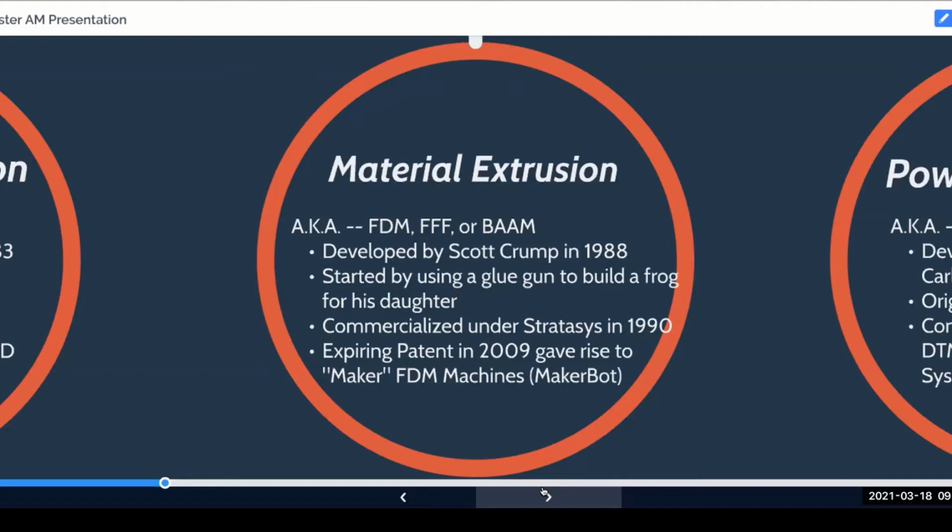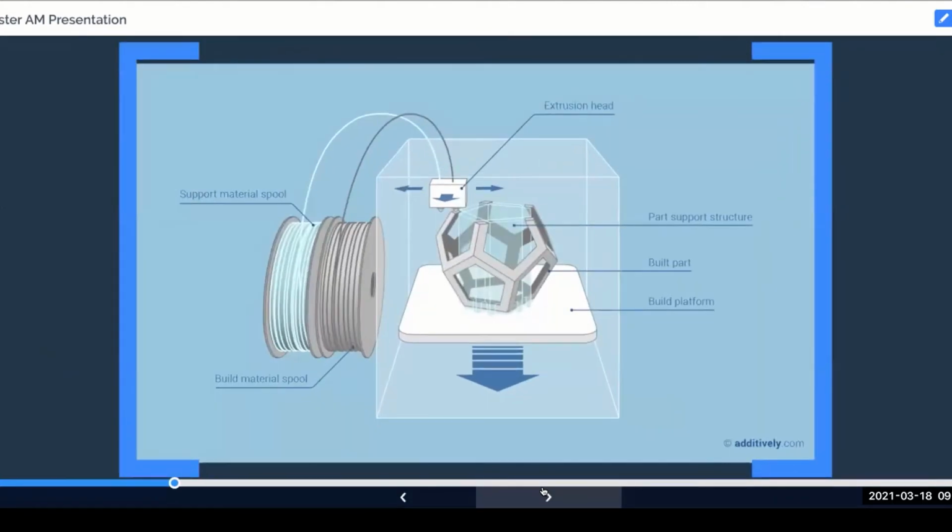And that's when I think modern mainstream media really said, oh, here's a new technology where it's just making stuff out of nothing. And that's when people really started to discover additive, even though it had been happening for over 20 years. If we look at this technology, we have this build tray. This moves up and down. We have an extruder head, and we have our filament over here on the left, and those come in spools. The filament unrolls, it goes up into the extruder head. The extruder head heats that plastic up to the point where it's molten, squirts it out of a little nozzle.